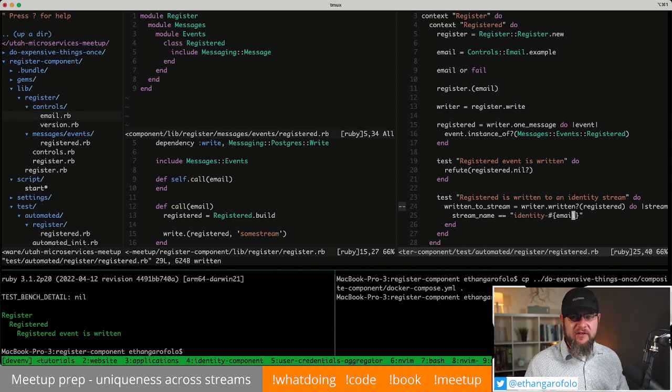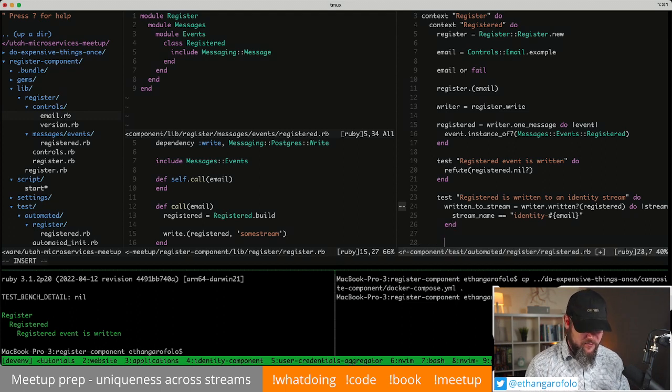We just want to make sure we haven't used it before. And so what we'll probably end up doing is running a hash on the email address, maybe using a UUID v5 to do that. And so we wouldn't be able to retrieve what the actual email address was from the stream name, but we would be able to know if it had been used. And that will make sense when we get there.